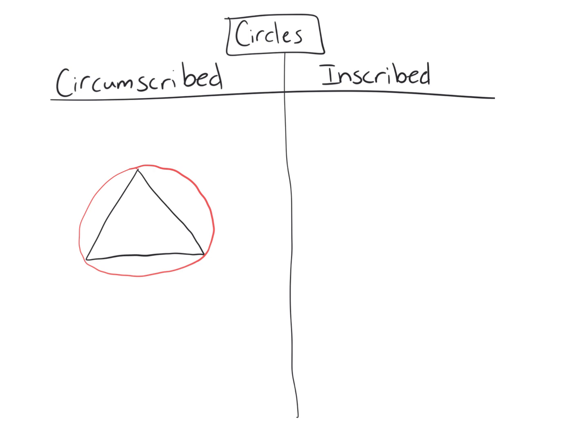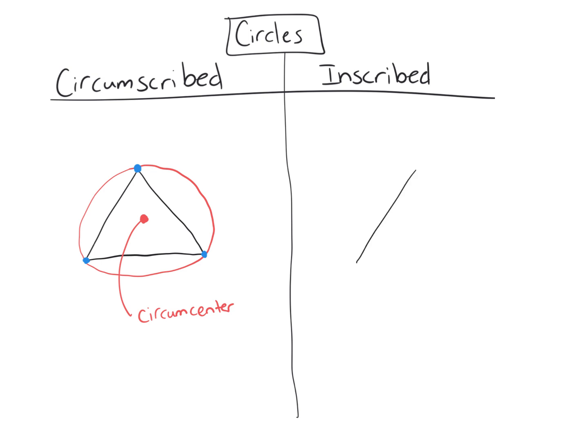What do you notice about that triangle compared to the circle? It's smaller. Okay, what do you notice about the vertices? Vertices are on the edge of the circle. Good. One more thing. This center of the circle, that is called the circumcenter. Okay. What do you think inscribed circles are? Oh, there's a circle on the inside. It's a circle on the inside.